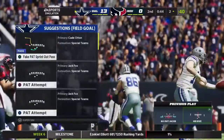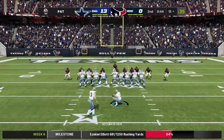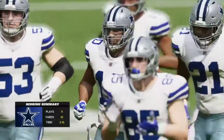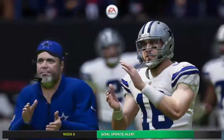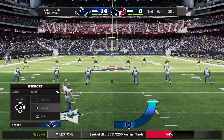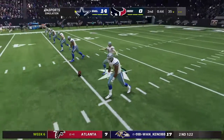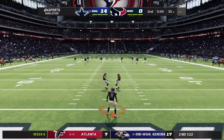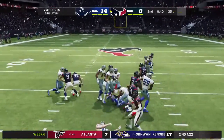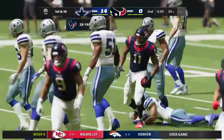And the Cowboys will add on to their lead. Now the try here for the extra point. And it's good to make it 14-0. So that drive consumes 9 plays all told, and it results in a 4-yard touchdown run. The kickoff team on the field now as they will send this one away. This fielded right at the goal line, and a good return as he'll be stopped just shy of the 30-yard line.